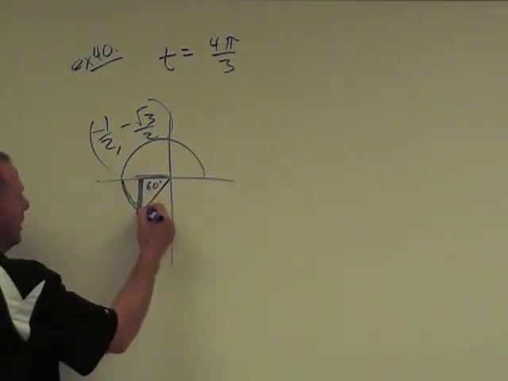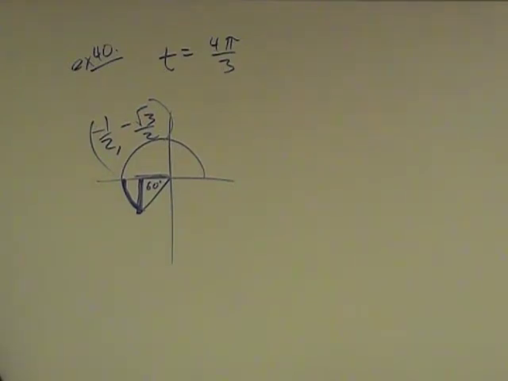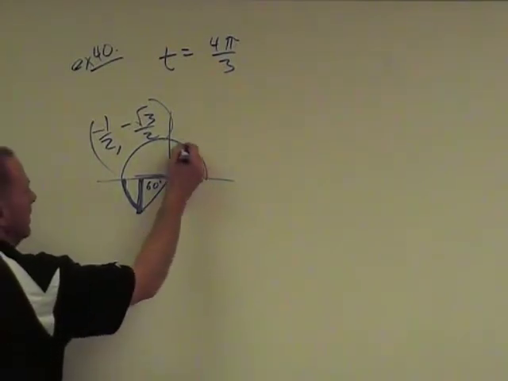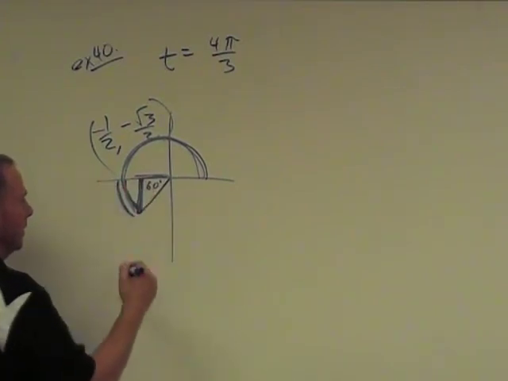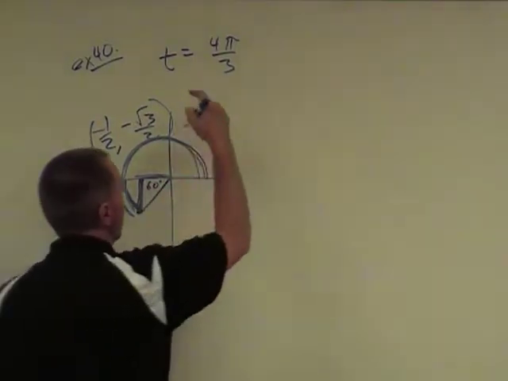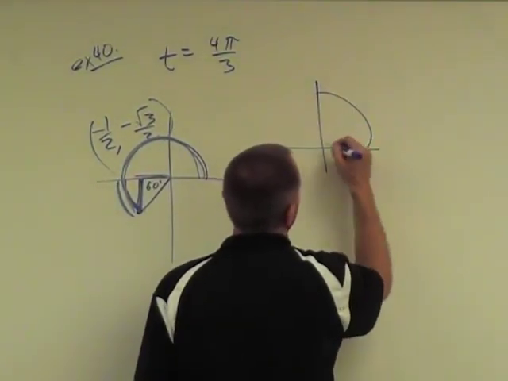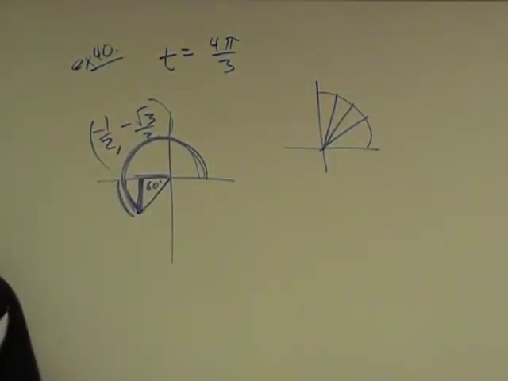So now I'm asking, what is this in terms of pi? I don't want to know what this is. We already know what this is. This is 4 pi over 3. I want to know this piece right here. It's not positive or negative. If you want to think about it, it's always positive. I don't know what the 60 degree angle is in terms of pi. So it comes down to this. If I'm asking for it in terms of pi, I'm really talking about those 3 values in terms of pi. What were they?